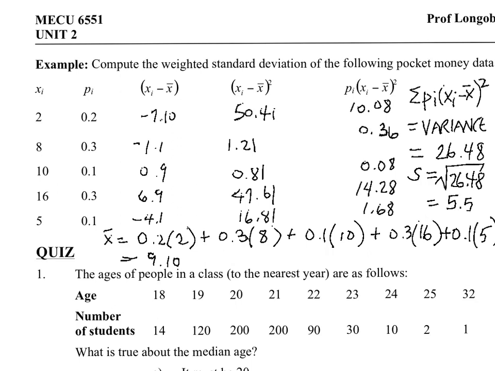The units were dollars, so this is dollars, just like the mean is dollars. And that's it. We would conclude that the average student has $9.10 in his pocket, give or take $5.15.